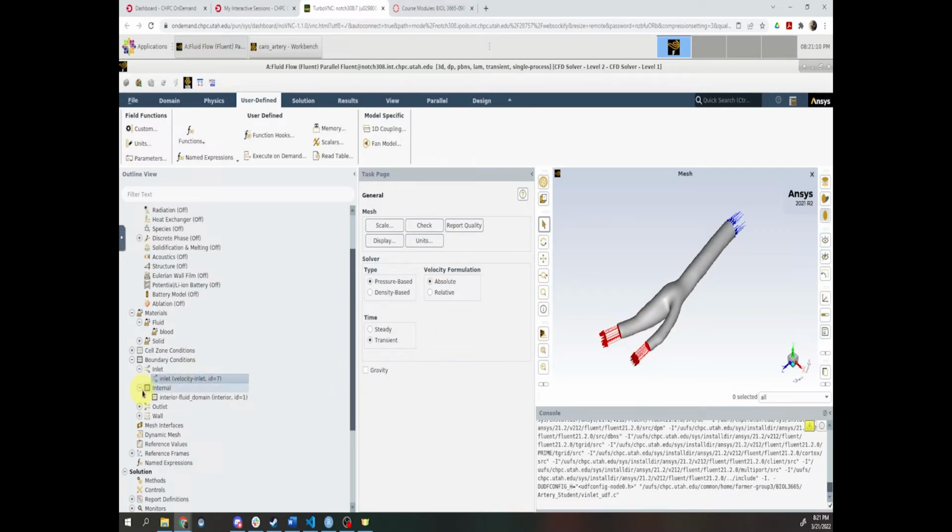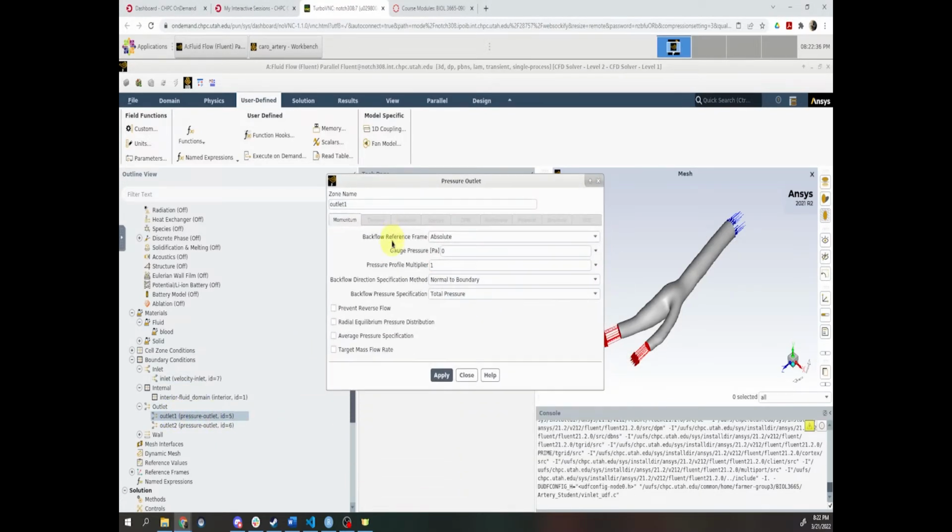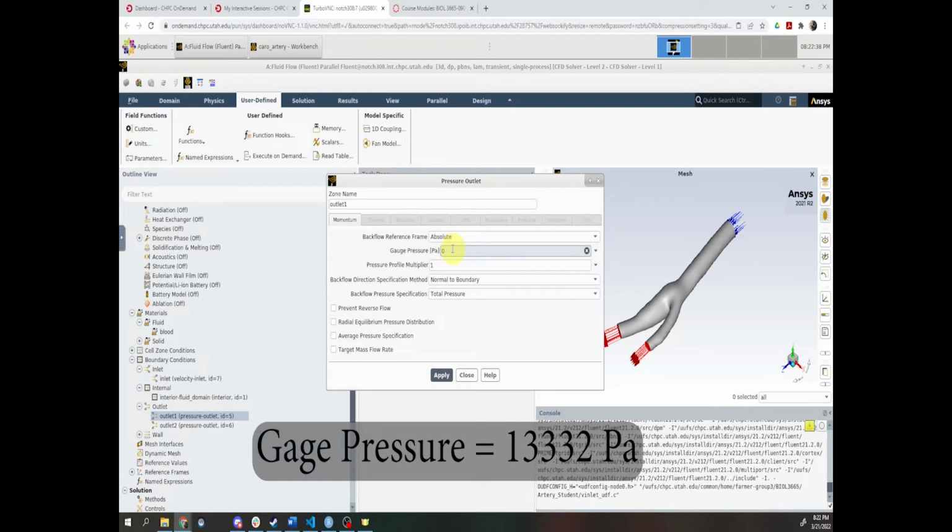The next thing is we're going to have to take care of some of the outlet pressures, and those are going to be running at a very specific pressure. For our outlets here, let's double click on this. Rather than running at a 0 gauge pressure here, we're actually going to want to put in a value, and we're going to use 13,332 pascals.